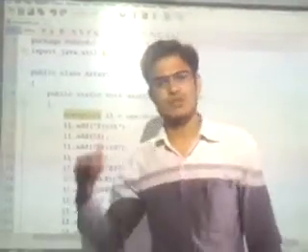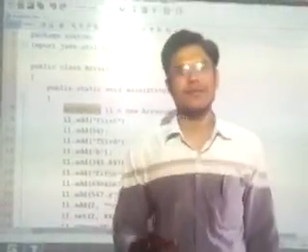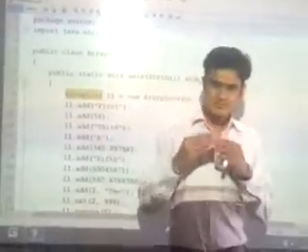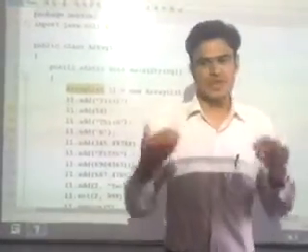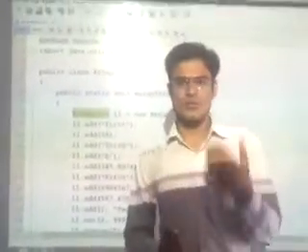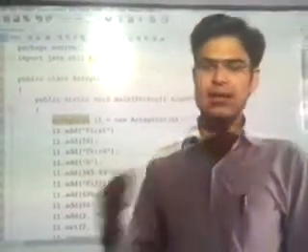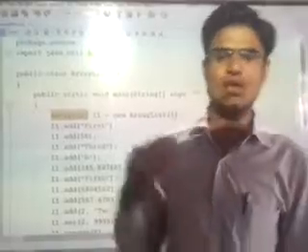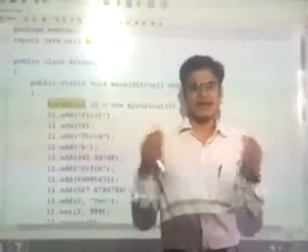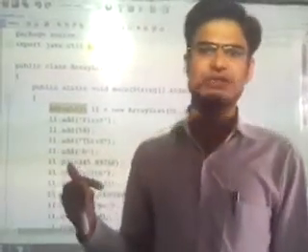Clear? So very first we should discuss two important benefits of an ArrayList class. The first benefit is that we can store different types of data in an ArrayList. Suppose you want to store an integer, float, character, string, any reference, any array, or any instance of another class, you can store it in an ArrayList class. So if you want to store different kinds of data collectively in a single unit, you can use an ArrayList class in the Java collections API.